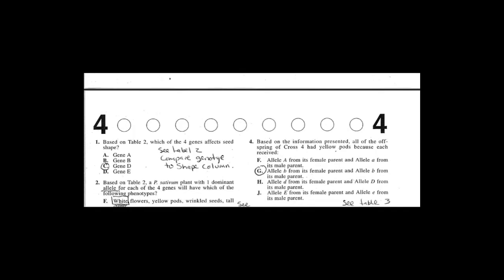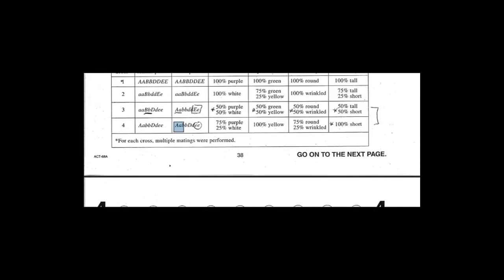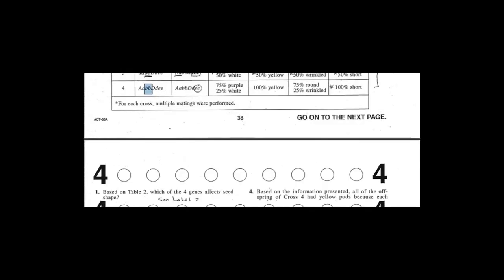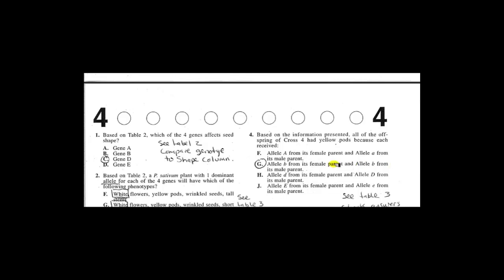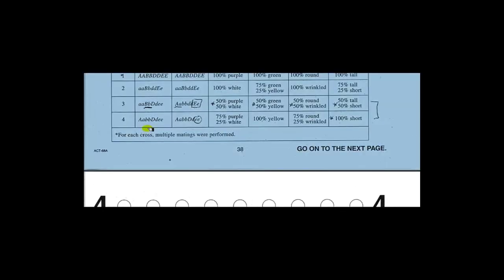Let's go ahead and take a look at G. G says allele B from the female and B, small b from the female. So far so good. And it says parent allele small b from the male. Let's see if the male has a small b in there as well. Yep, that's the answer. If you see, both the mother and the father have small b, so that is what's going to produce the yellow color.